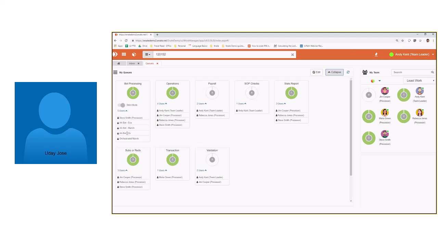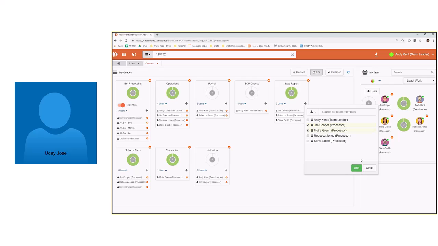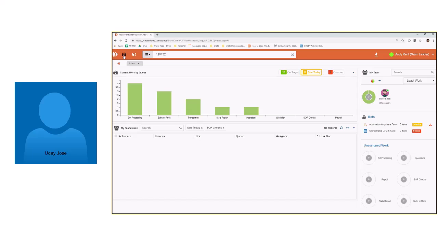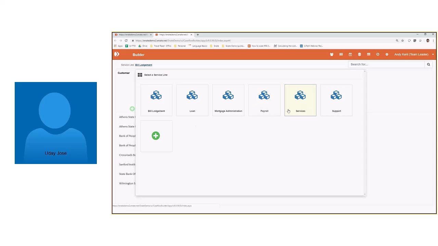So if you look at the first queue here, you've got one human here, you've got some bots here, and in some queues you've got only humans. Now this also is something which your operations can manage. So if you have a certain spike at a certain point in time or during peak periods of different geographies, you can move people around and temporarily loan out people and pull them into different directions, including you can do the same thing with digital workers as well in future. Now that's one thing. Now I just want to show you quickly the process as well. So let me just get into that bit as well.